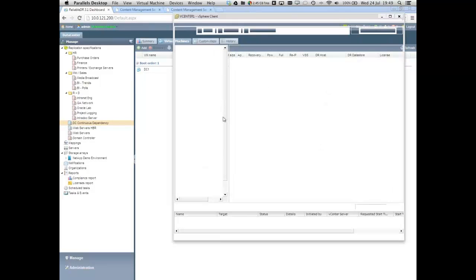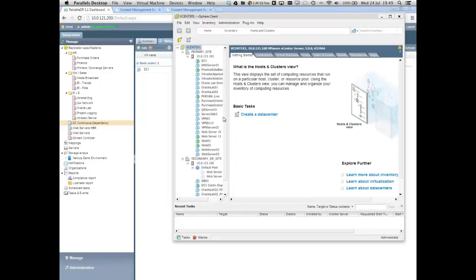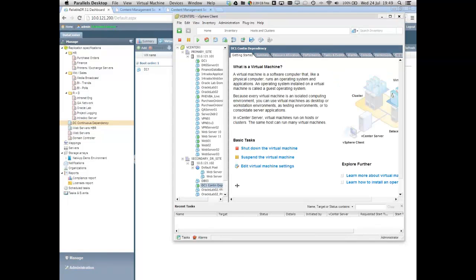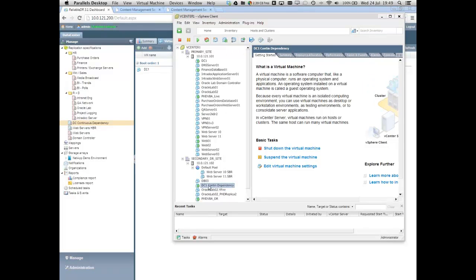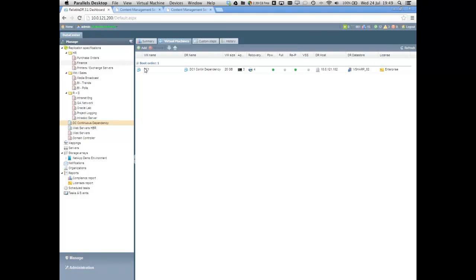The idea is that if you have 3 or 4 jobs that all need that domain controller, you haven't got to restart it every time or re-snapshot it every time. It's always there. And actually, when you rerun the job, so maybe every 24 hours, it refreshes it. So it keeps it refreshed from the live environment. And as you can see, I've got here my DC1 continuous dependency. Now that's this job.